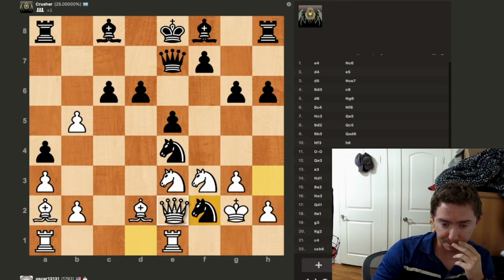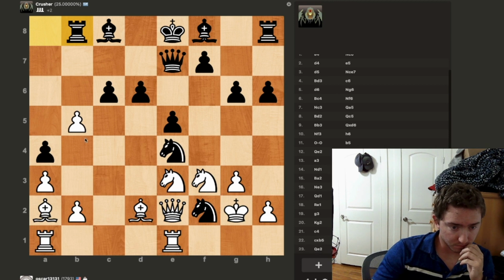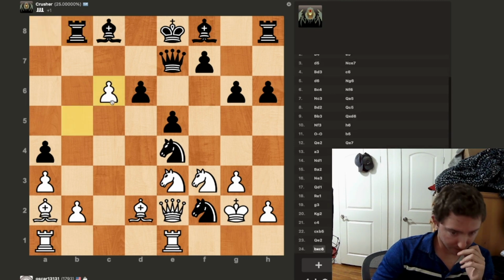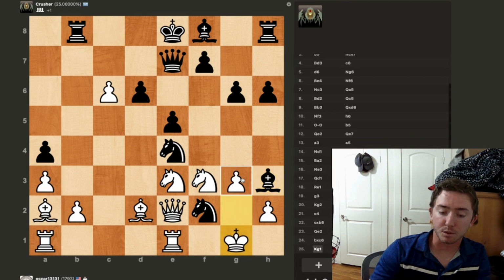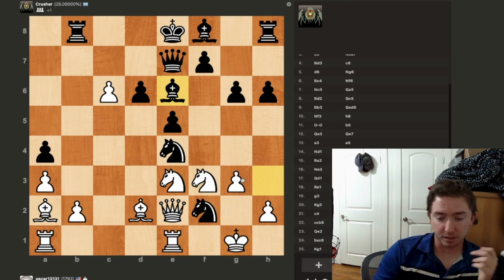And here, am I missing anything? Don't think so. Threatening to hit that. Makes sense. I think I'm going to ignore that temporarily. Bishop check. So that's forced. Bishop back.